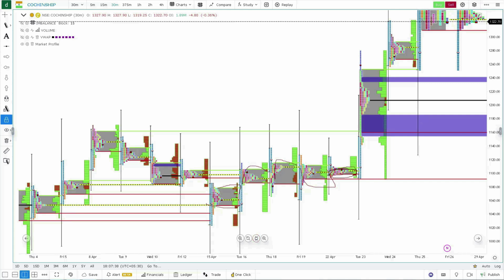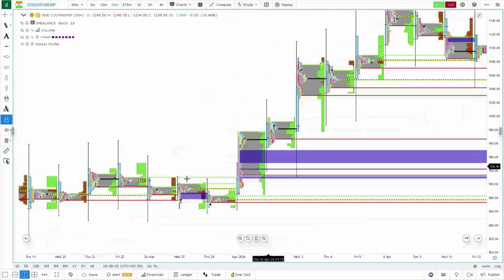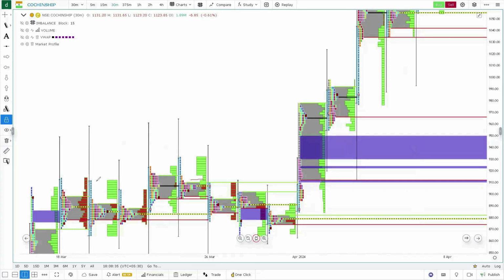So once this happens, how to take a trade? Again, look at where the price is opening, what references you have, whether there is overlapping value or some failed auctions. Based on these other parameters, you can take a trade. So look at Cochin Shipyard itself, and we have another very excellent example. There is a very narrow area here. Narrow value, narrow value. So this says that it is about to break out in one direction.